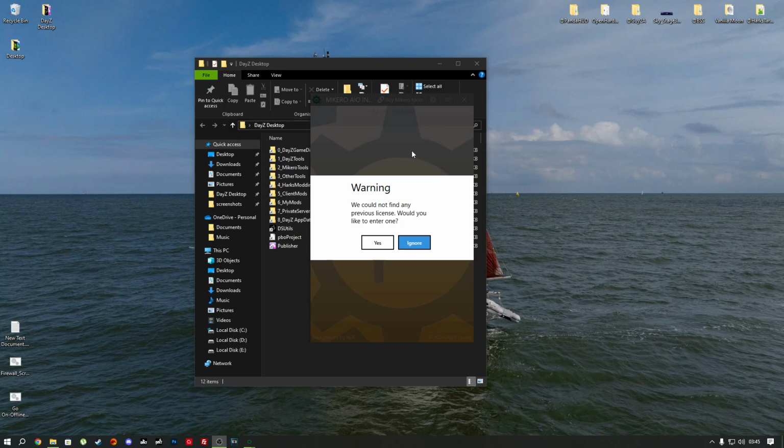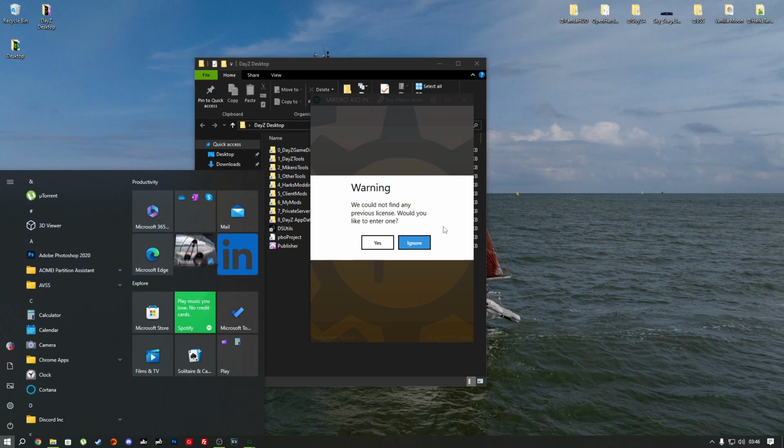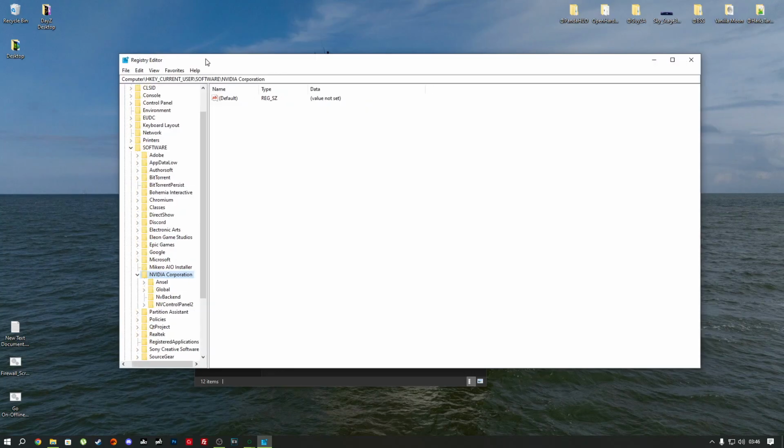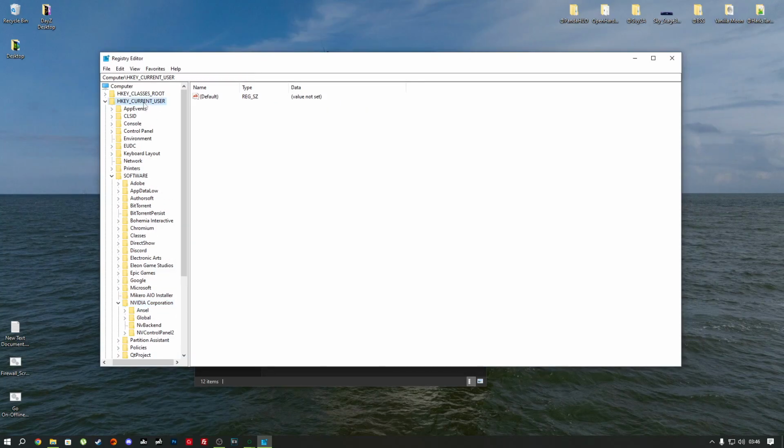Okay, so now the application has launched, the all-in-one Mikero Tools installer. It should show you something like this. If it gets stuck on the splash screen where it says starting application, I want to show you a quick little tip that I picked up online. If you click start and go to regedit, open that, it looks something like this. You will go to your current user, software, and you will find Mikero and Mikero AIO installer, and you will delete those and restart your computer, and then the installer will work.